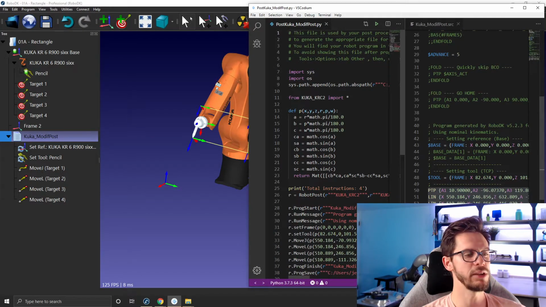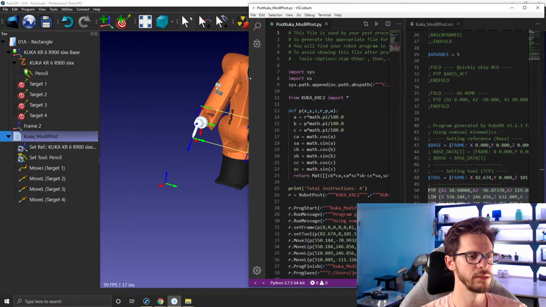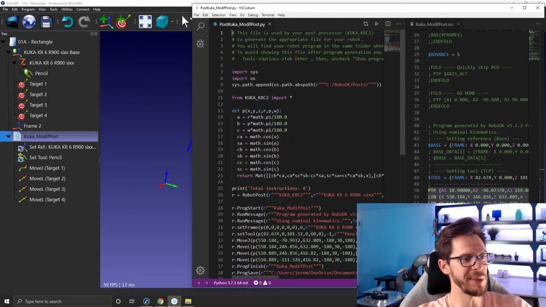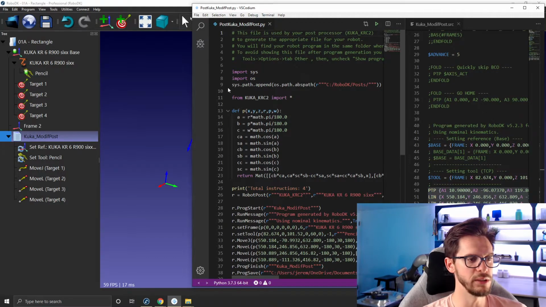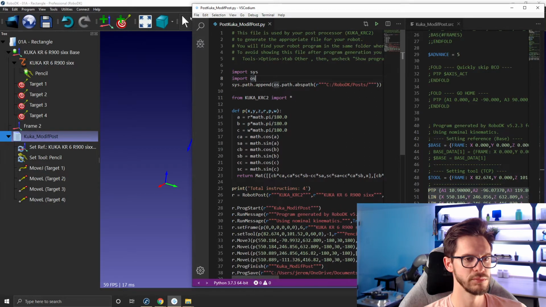But step by step here, we went from having this program in the UI to RoboDK generating that .py file. In this Python file, you will find a few things. First, some imports that you don't care much about. It will give you the path to where you should find the post processor. Here, it will tell what post processor you selected. So whatever post processor we selected here will appear.